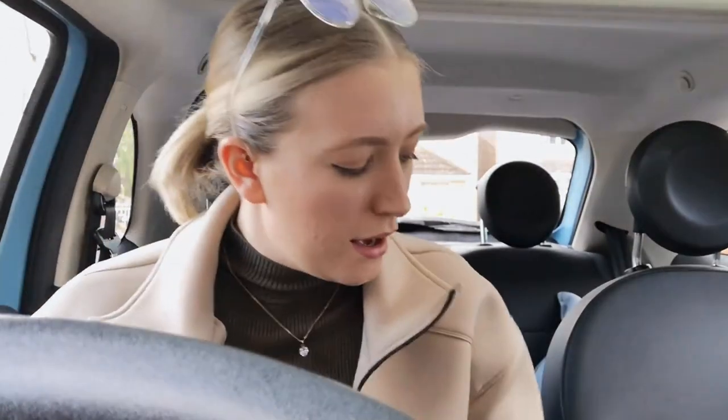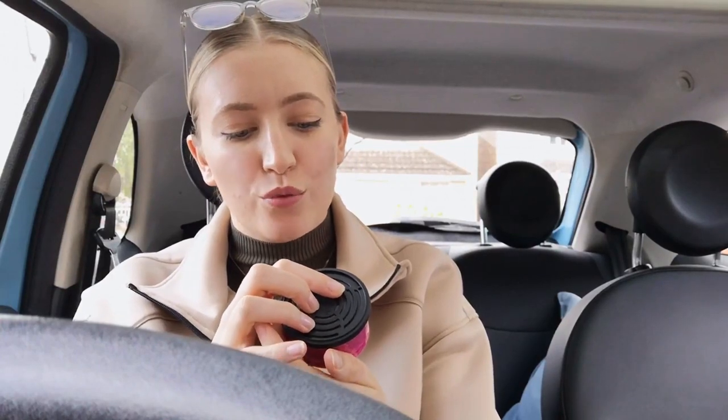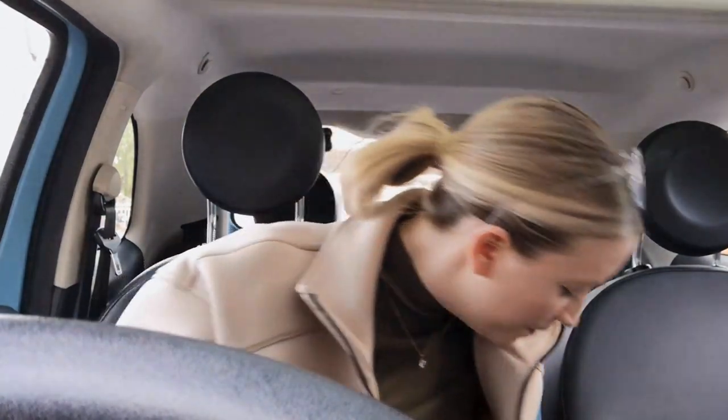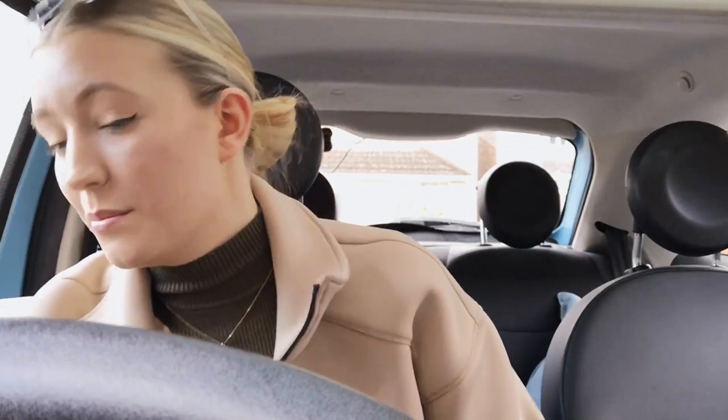I have an air freshener - a cherry one, quite popular. This is my current favourite, really good - it's from California Scents, Coronado Cherry. A friend got me this one. Next: sunglasses. I always keep a pair in my car permanently because you never know when you might need them, and you don't want to be driving dangerously. I keep a big pair and they never leave the car.